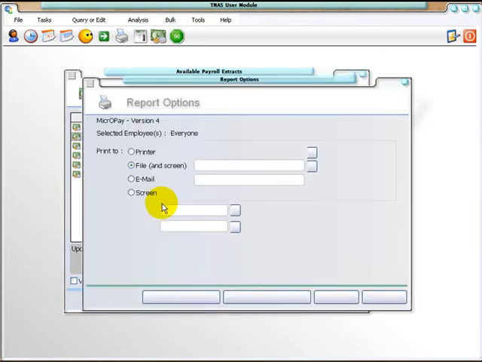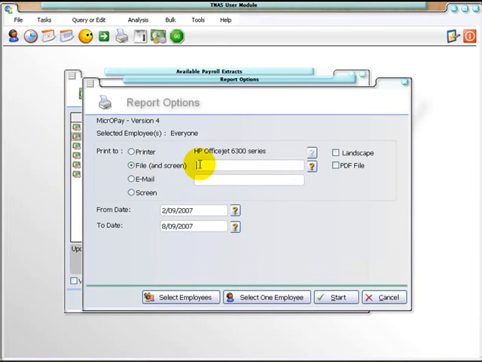Select the print button, and we'll give the file a name that's ready to be imported into our payroll. We'll select start, and this will save the file to our PC, and then we can import this file in around 60 seconds or less into payroll, eliminating all the manual data entry that you would do on a weekly or fortnightly or monthly basis from your timesheets or Bundy cards. For any further questions on the payroll, please contact us.